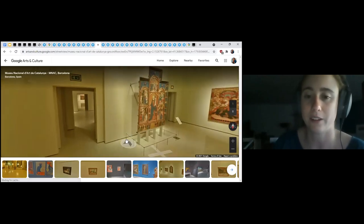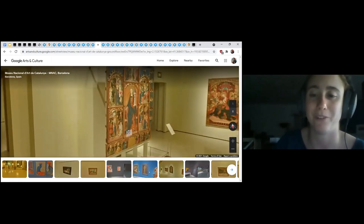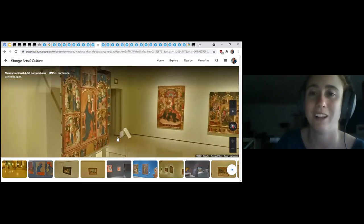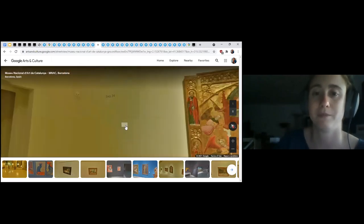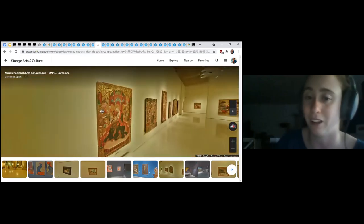And you'll see here that they continue the little dinky railing, and they just built these big metal braces just to keep it off the wall, keep it sturdy off the wall. I'm gonna zoom in a little bit where you can see where they printed on the wall what room you're in, so if visitors get lost, it'll be right there.